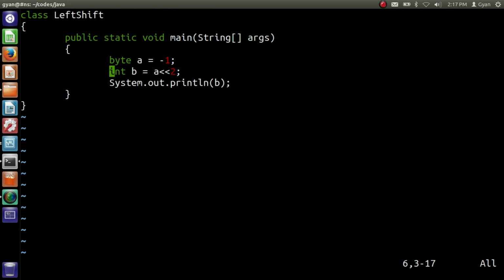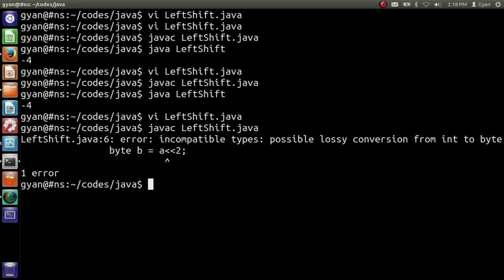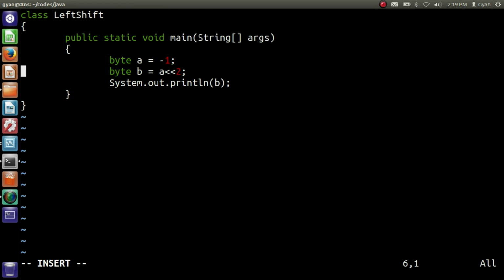Change the type of variable b from integer to byte and see what the compiler is saying. Try to compile it. javac leftshift.java. Compiler says an error: incompatible types, possible lossy conversion from int to byte. Now let me typecast the result of the operation. Write here byte in between the opening and closing small brackets.